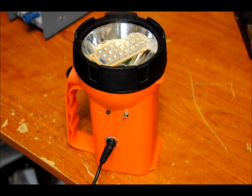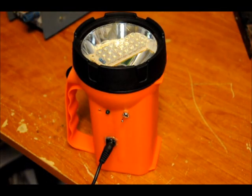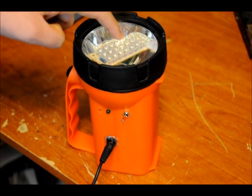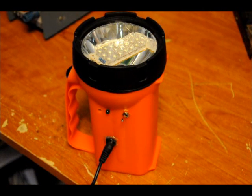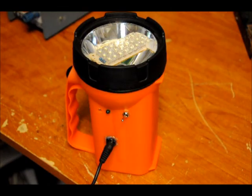And that's straight on. I've got a booster inside. If you see my other video, you'll see how it all works. The booster boosts the 3.4 to 5.2 volts from the capacitors to 10 volts, which will then go to the LED bank that I've glued to the reflector in the top of the flashlight. So what I'll do is I'll just skip ahead and show you when it's fully charged.